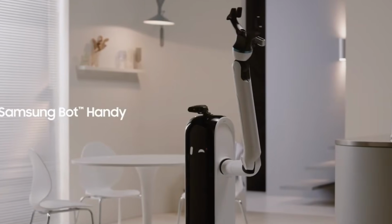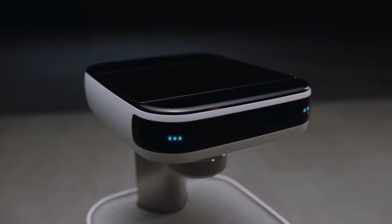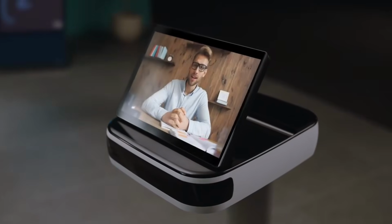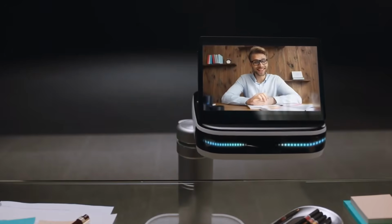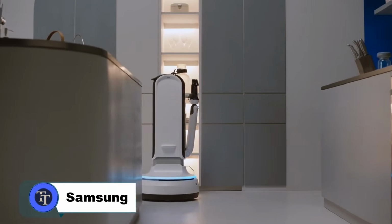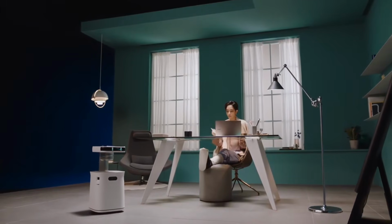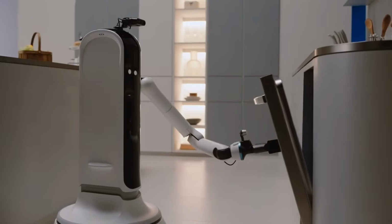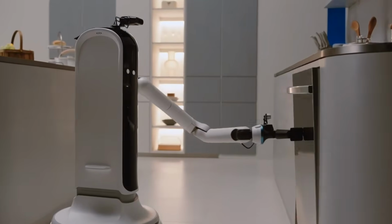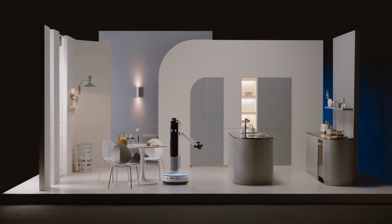What if your home had its own AI assistant? That could actually move, help, and feel almost human. Picture this. Robots and AI working together to make your everyday life easier. That's exactly what Samsung research is showing off at CES 2022. Their big idea this year? Blending the digital world with the physical one. Basically, they want to take the kind of personalized experiences that younger generations already love online, and bring them right into your home.